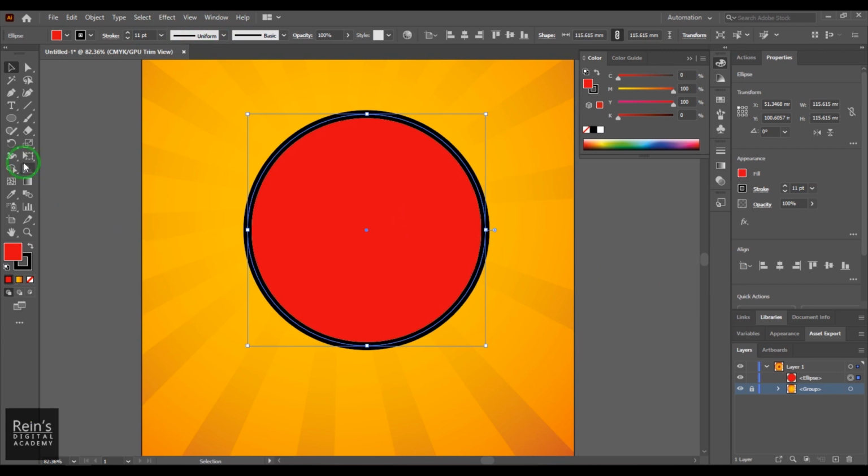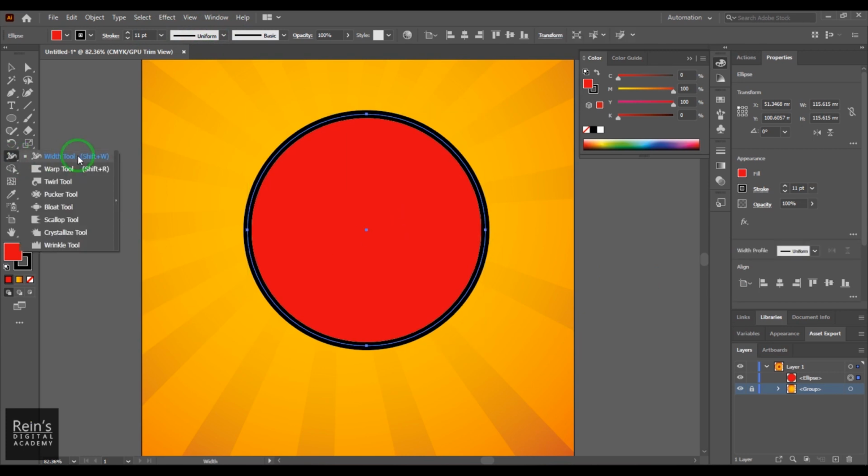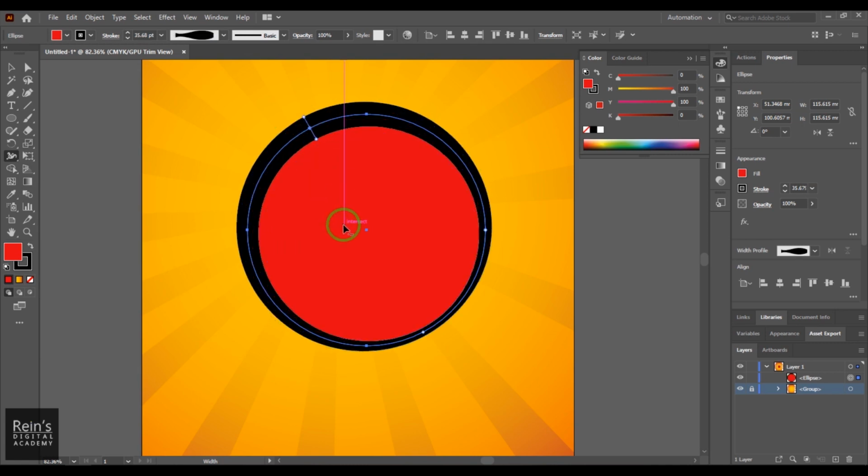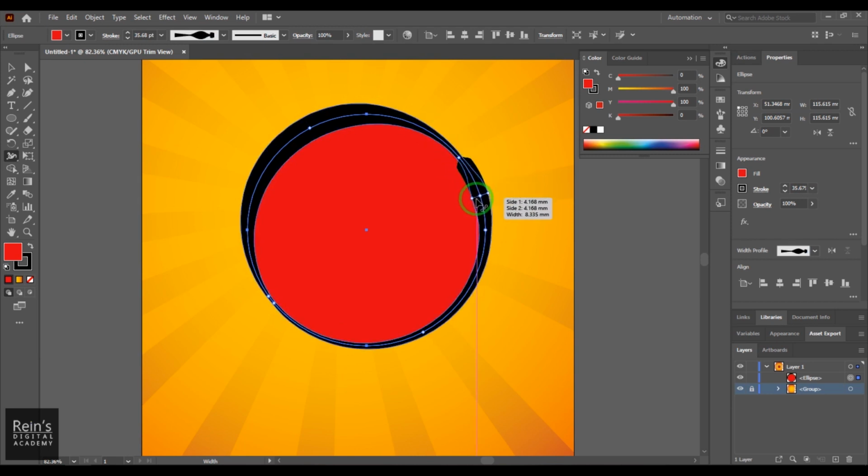So what I'm going to do here is go to the width tool, use Shift W as a keyboard shortcut. Select that, hover your cursor on the curve, click and drag, and then you can modify the width there. You can add a number of width tool points like that, and then try to make it more uniform.